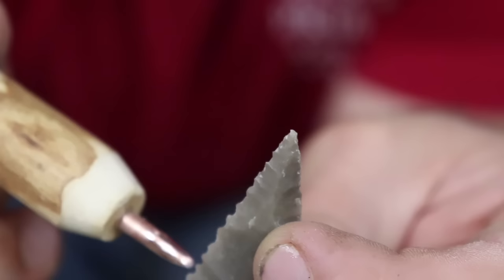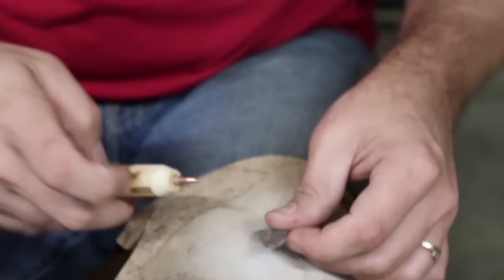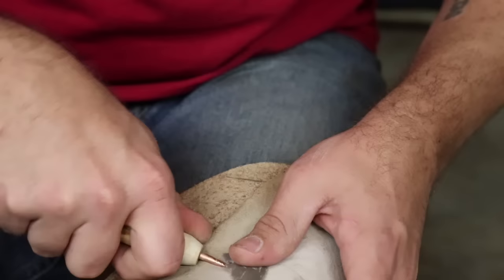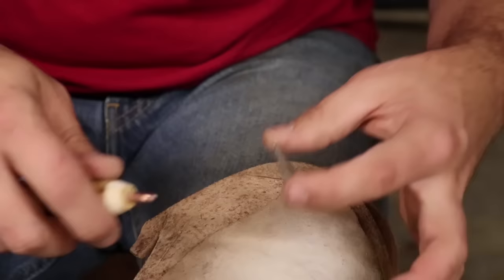So here, I'm not going to go on the tippy tip of it, because we're using that as a sharp point. We're going to go on the inside and remove another flake all the way down, the same process that we just did. We're going to try to give it just enough pressure. We're not trying to drive a big long flake. We're trying to drive a small flake, but we don't want it to just crush. I could come in here and just go. That's not what we want to do. What we want to do is put it right on there and just go very simple.